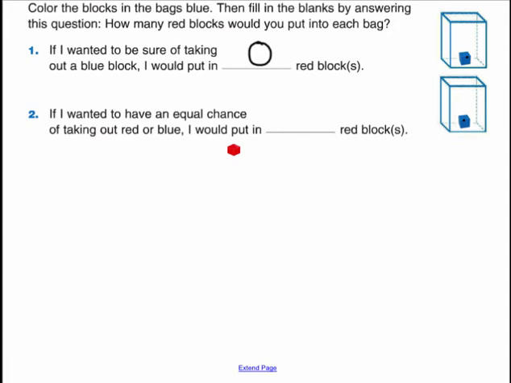So to me, if I just put in, oops, let's try that again, kids. If I just put in 1 red block, to me it's fair that I have an equal chance of picking out either a red or blue each time. So, in other words, I should just put in the 1 red block. That's right, because if you were going to reach into the bag, you could pull either a red or you could pull a blue. There's the same number of red and blue inside that bag.